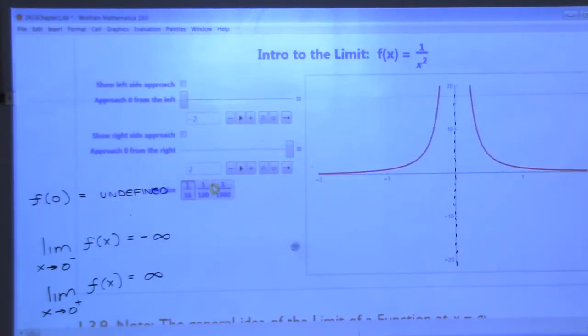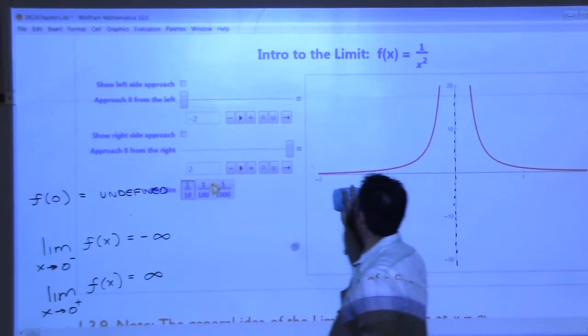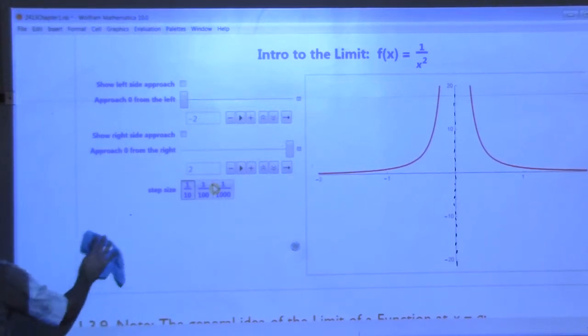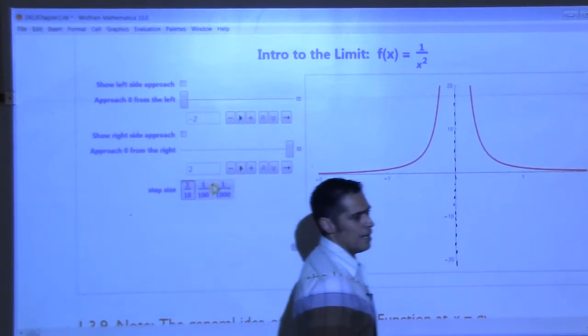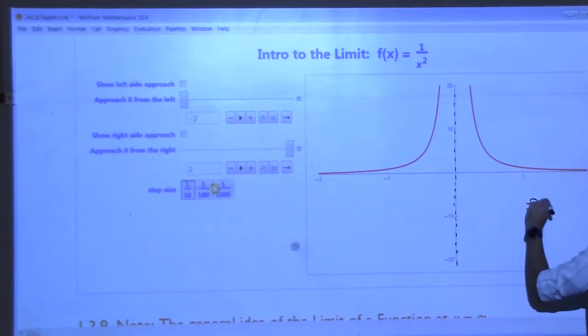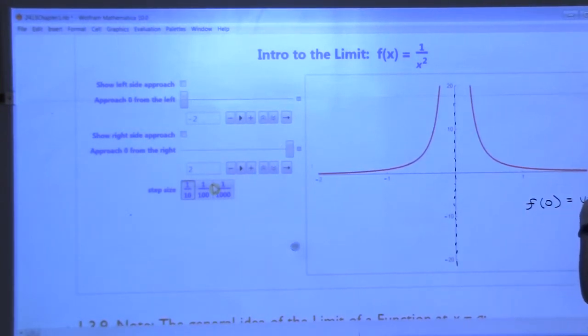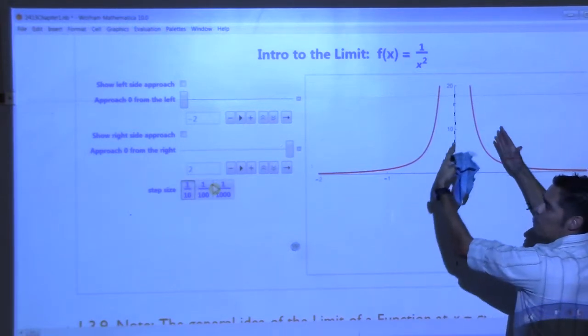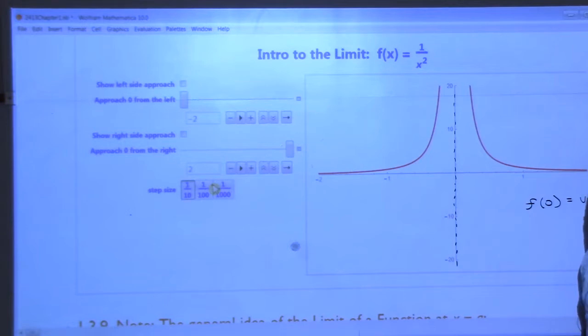Okay, what about this one? Good old volcano function here. f of x equals 1 over x squared. Another rational function. Has a problem at 0, right? You can't plug 0 into this. Undefined. What's the left-hand limit? Infinity. Right-hand limit? Infinity. Positive on both, right? So now the left and right-hand limits are actually headed towards the same place. Okay. I won't write it down. I think y'all are okay with that.